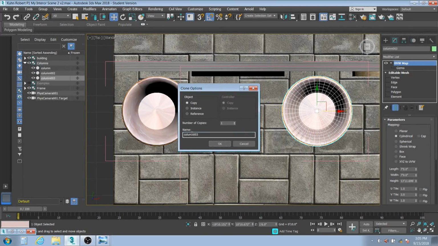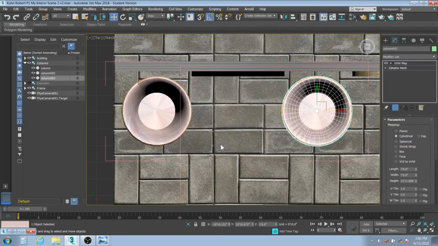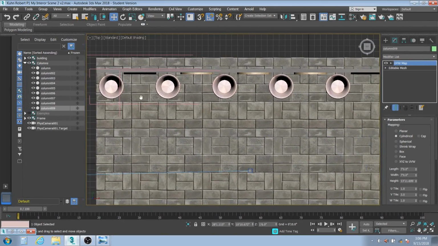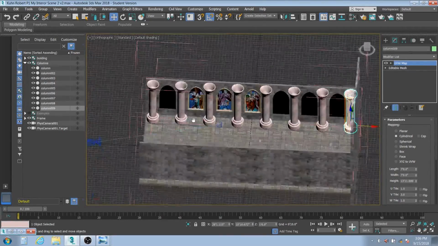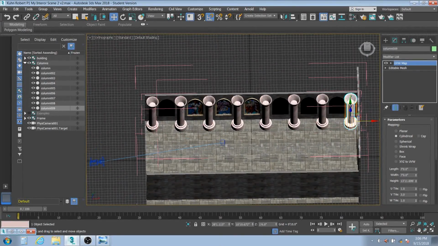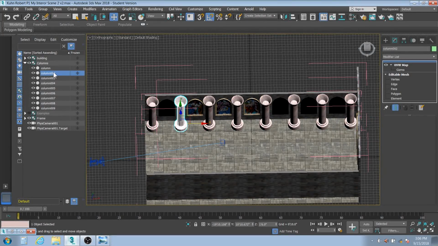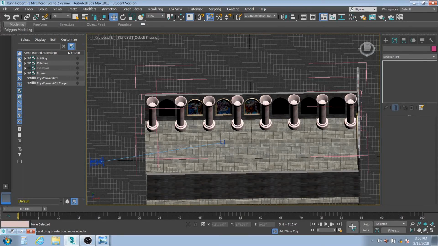And this time, I'm going to go ahead and just make those copies. And there's a reason why. You'll see in just a little bit. So yeah, I'm going to have that as a copy. And I'm going to make 7 of them at this time. So I can just type in 7 right here and say, OK. And that will give me a whole slew of these guys. All right, and they're all placed just the way that I wanted them to be because I used that one as a reference. Let me go ahead and that first one, I'm going to get rid of that. Okay. All right, so now everything's the same.